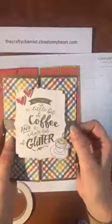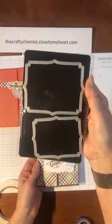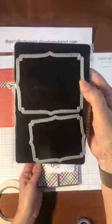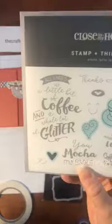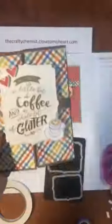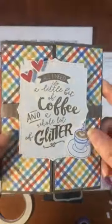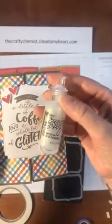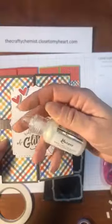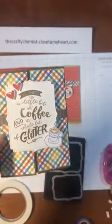And so I put that on the front, and I used a base. This is called the Stitch Fancy Bracket. I used the big one, and then I stamped that. All I need is a little bit of coffee and a whole lot of glitter. I stamped that on here in Espresso, which I think is appropriate. But I did glitter up the word glitter, and I just used the Stickles. The name isn't on here, so I don't know exactly what it is, but it's the one that's clear with glitter.